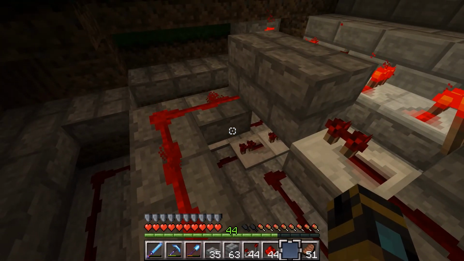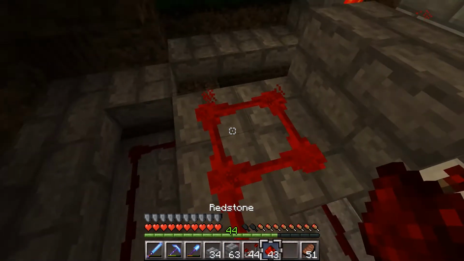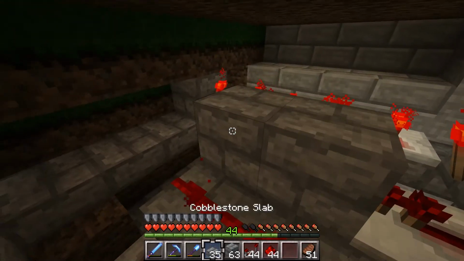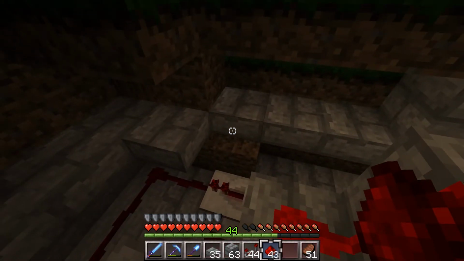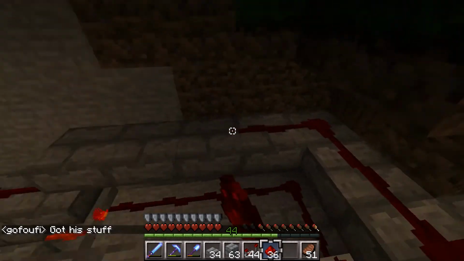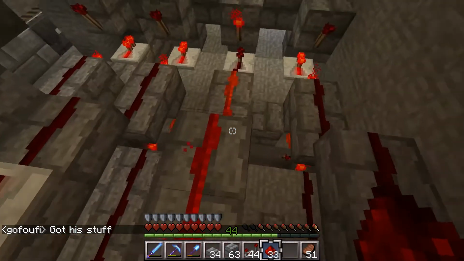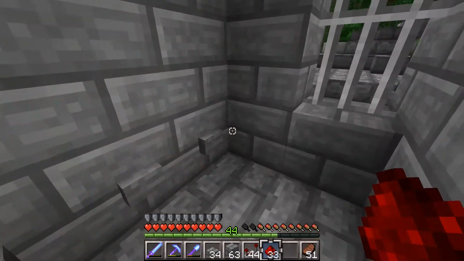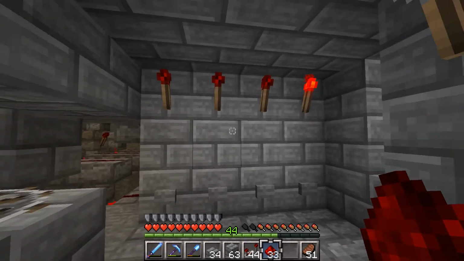One thing that I could do, though, is move this one over. Connect redstone there. Get rid of that. And then put redstone on top of that one. That will work fine. And then I can put a slab there and bring this wire all the way back. So now we can power that fourth one. And boom, there we go. Oh, it's all working.